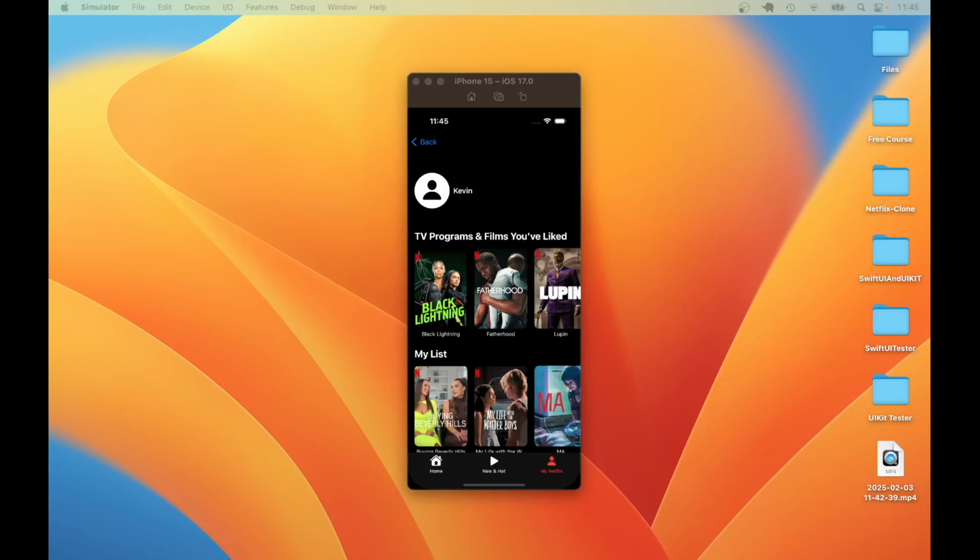This course is perfect for beginners who want to dive into SwiftUI without getting bogged down by complicated back-end work. All you need is Xcode and a passion for learning to start creating your own Netflix-style app. The course is free and will be available on Monday, the 24th of March, 2025.